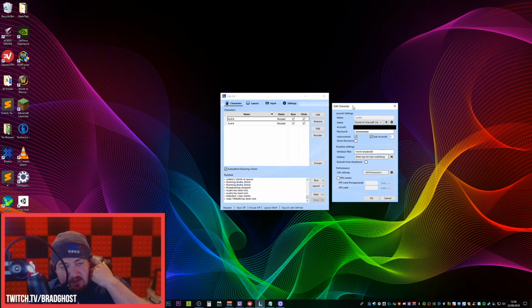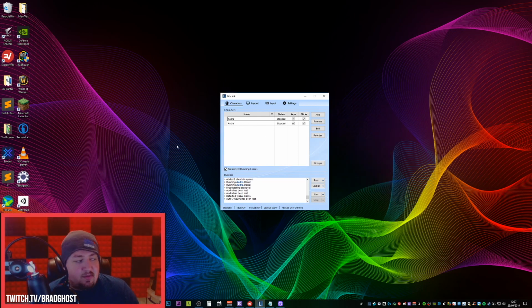Sorry, one more thing I forgot about. When it brings up all your windows, you've got this window title. I like to name them all individually because when I stream my multi-boxing, I have each window in a different position on the screen. And it's very hard to do that when they're all called World of Warcraft because the streamer server thing doesn't understand which window is which. So just make sure that you have a unique name there just in case you need it for something else in the future.